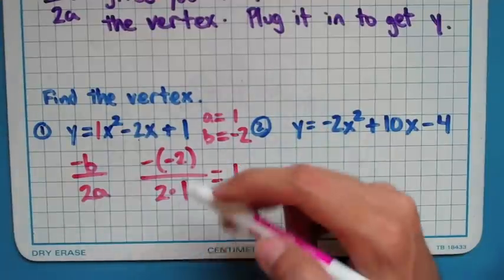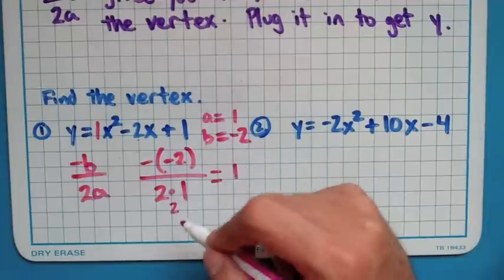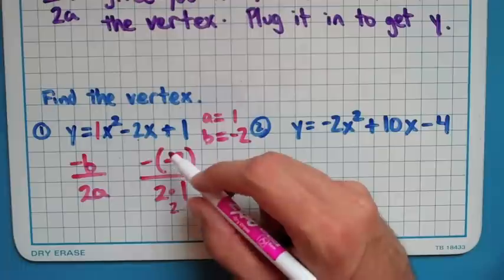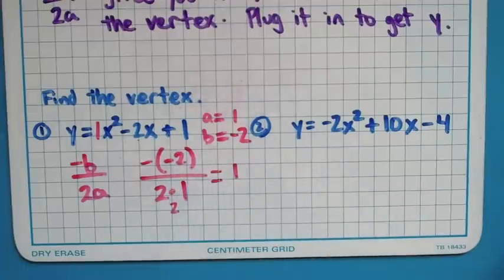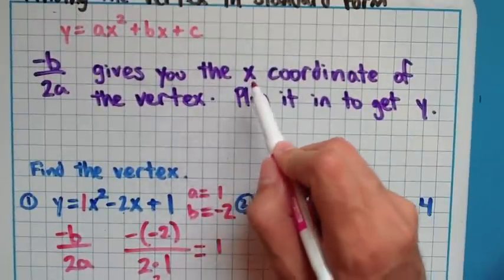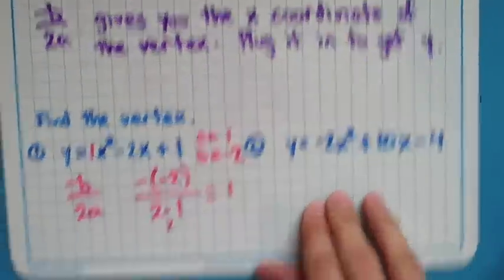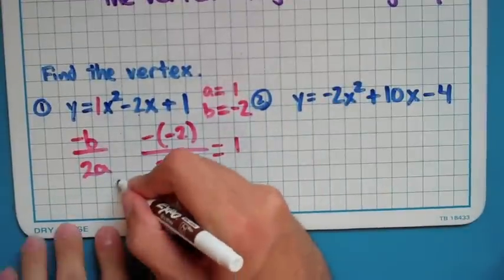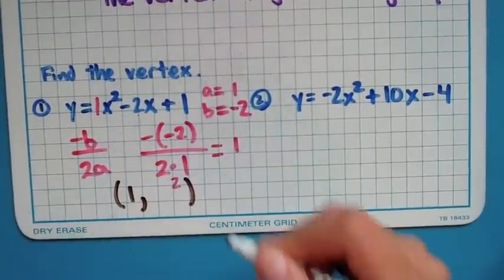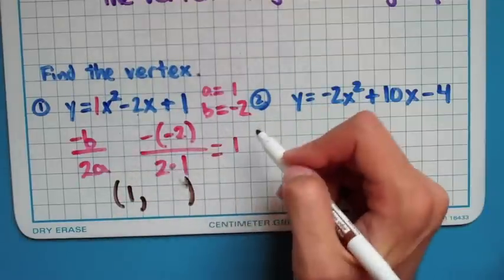If you were to type this in the calculator, make sure you do the whole bottom first, like multiply this out and get a 2, and then do 2 divided by 2. If you leave it separate like this, where you just do 2 divided by 2 times 1, it won't always work out, so you want to make sure that you do the top, do the bottom, and then divide. So anyway, we got our 1 here, and as I wrote up here, this is the x coordinate of my vertex. So my vertex for this first problem is going to be at 1, comma, something. Don't know what it is yet. All you do is you do negative b over 2a, and you get your x coordinate.